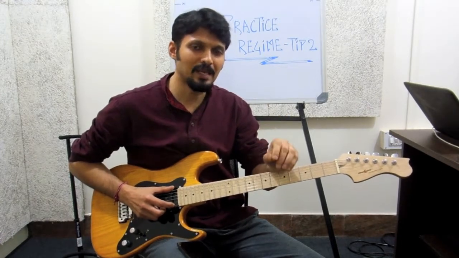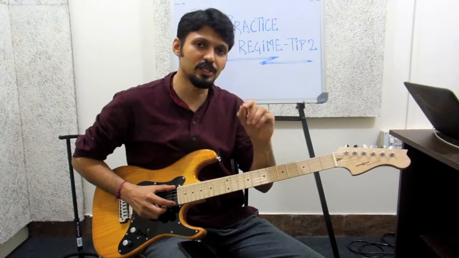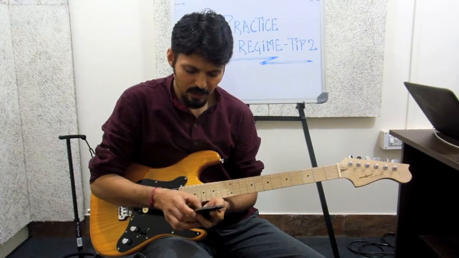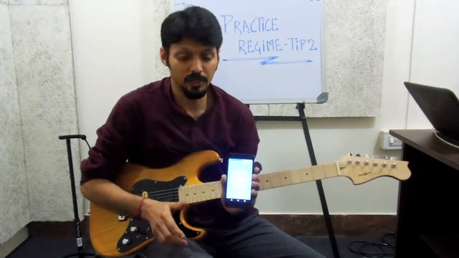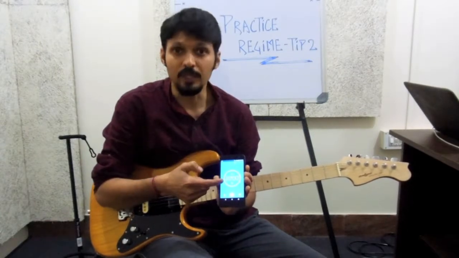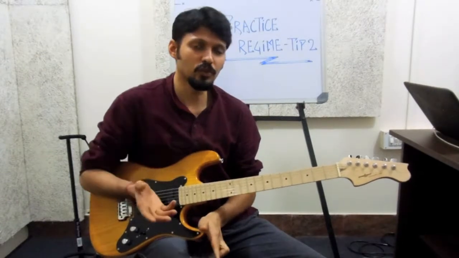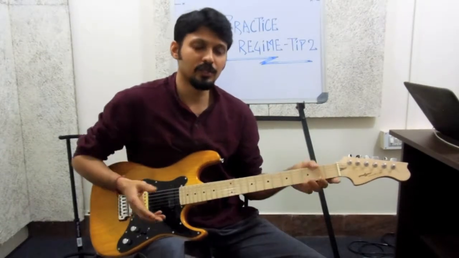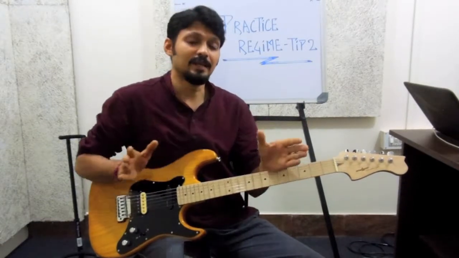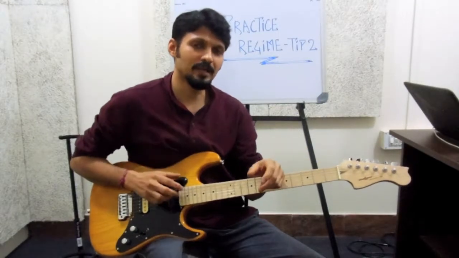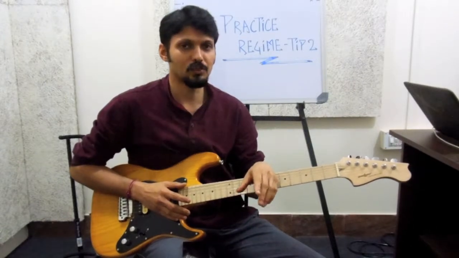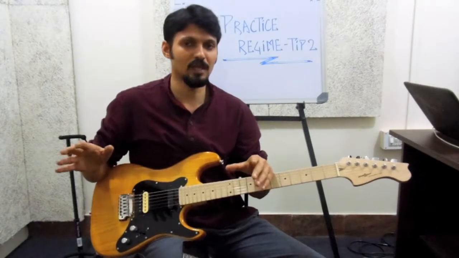Now, by time boxing, I mean assigning each practice item a certain number of minutes. What I like to do is use the timer application on my mobile, and I've set a few timers here. As you can see, 5 minutes, 10 minutes, 15, 20, and so on. You could also use an egg timer or the timer on your digital clock or laptop or whatever comes handy to you. Now, what's left is dividing the 30 minutes into these 3 practice items. So I'll probably assign 15 minutes to the first practice item, 10 minutes to the second, and 5 minutes to the last.